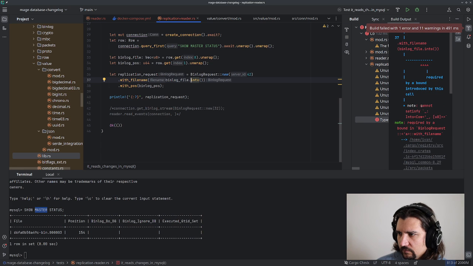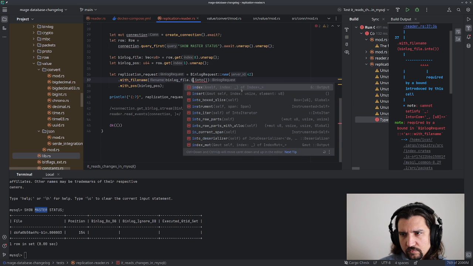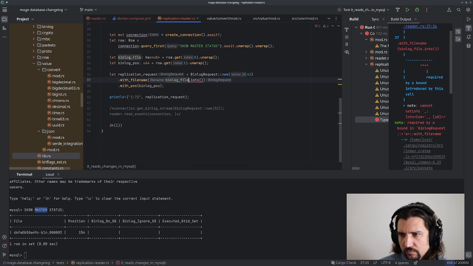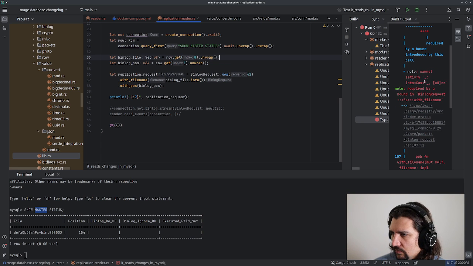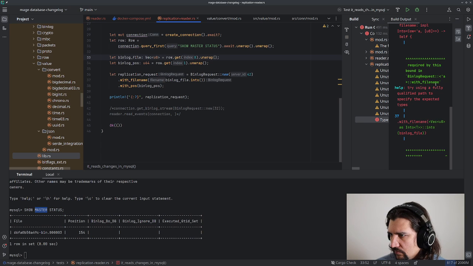Okay, it tells that it cannot satisfy. Why can it not satisfy it? What does it suggest me to do?